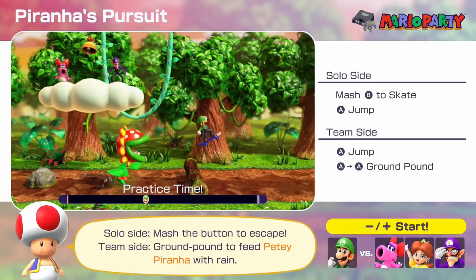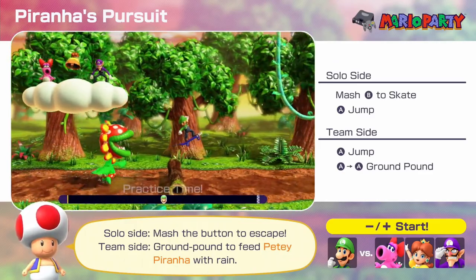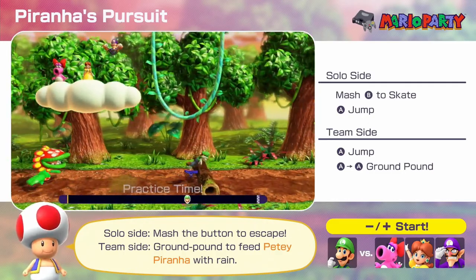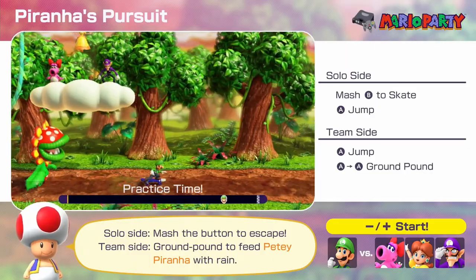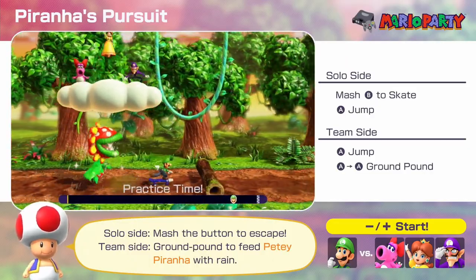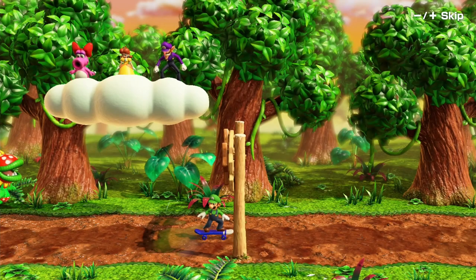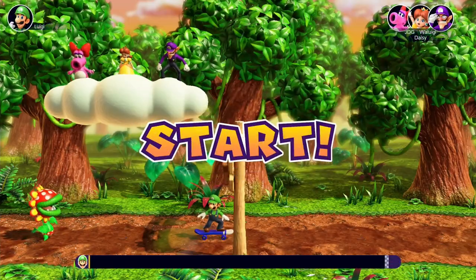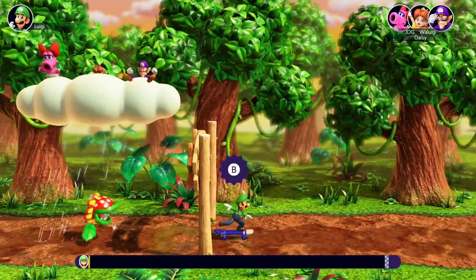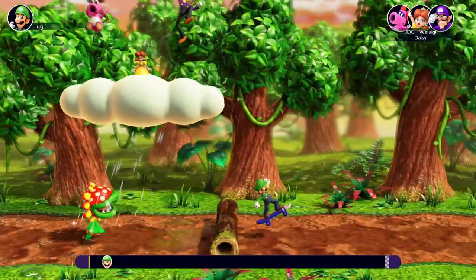All right, here is Piranha's Pursuit. This game, I did get this last night, but yeah, it looks great. Solo, mash the button to escape and ground pound to feed Petey with rain. Yes, some of the minigames are easier to beat in this one compared to the original. That's just me though.